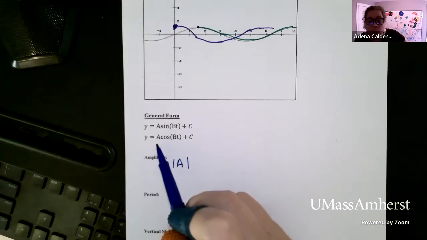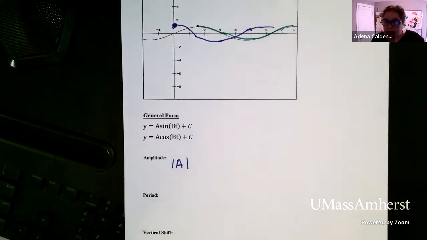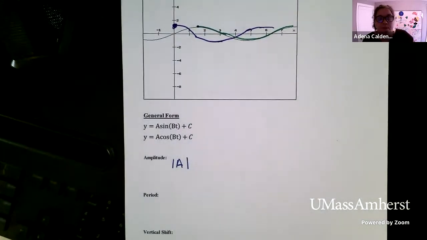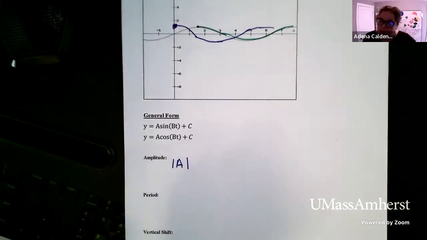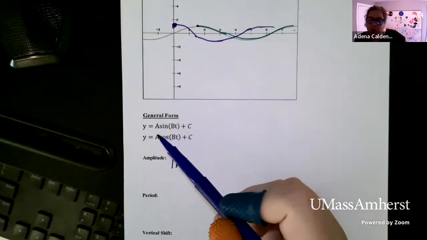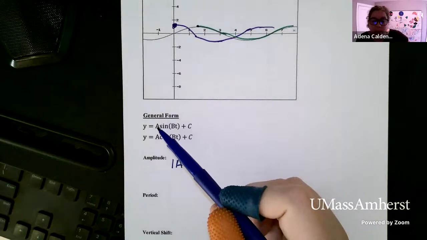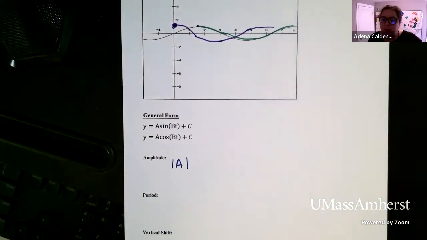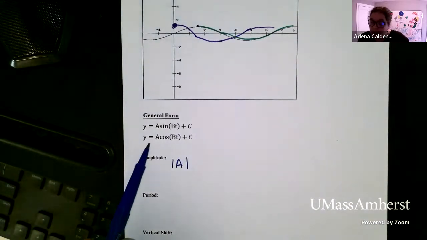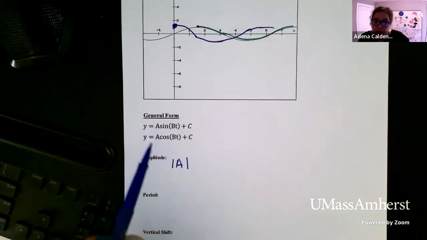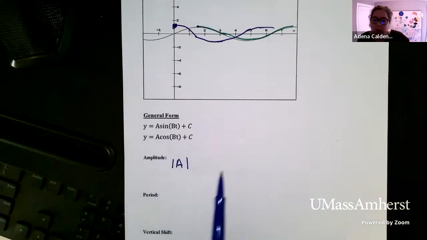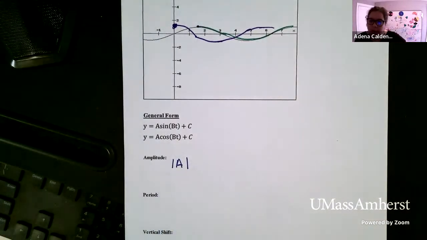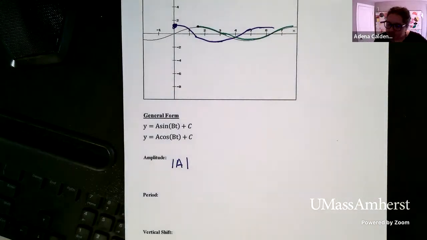The general form can be positive or negative. So where we have to be careful, if I tell you the amplitude of this function is 7, that means if you're trying to write a general form, a could be 7 or -7. We have to look at other information to figure that out. So a up here in the general form can be positive or negative. Amplitude, we always take the absolute value and report it out as a positive number.